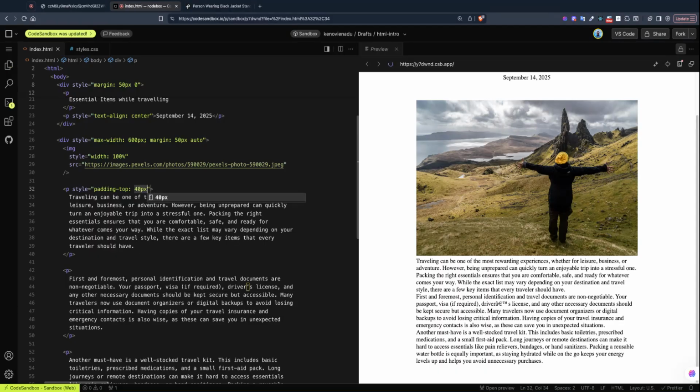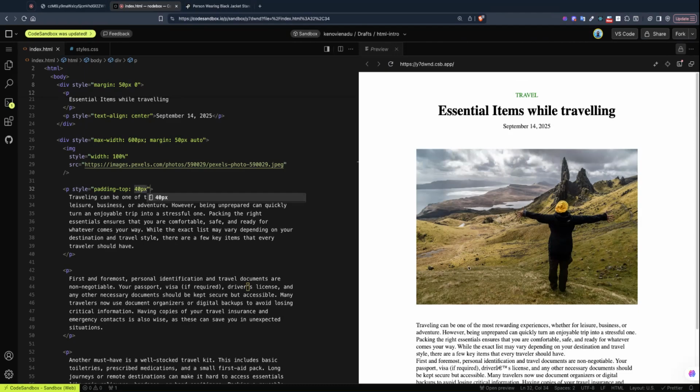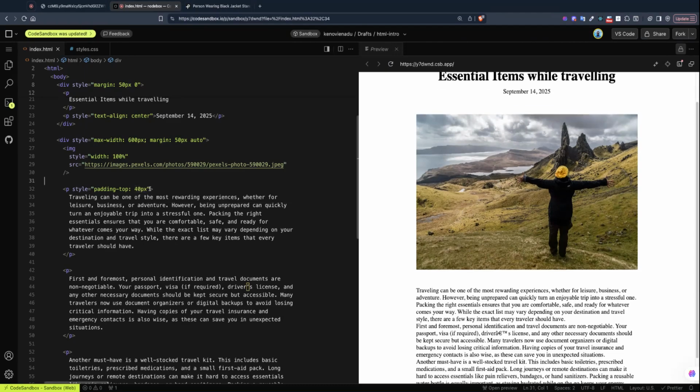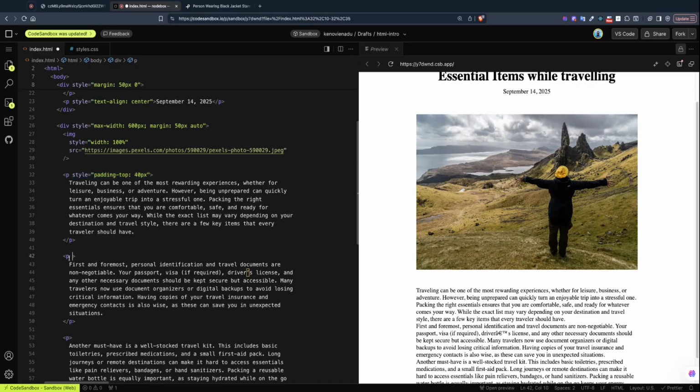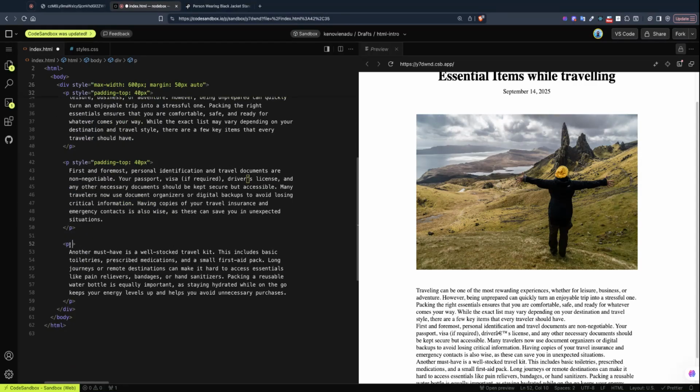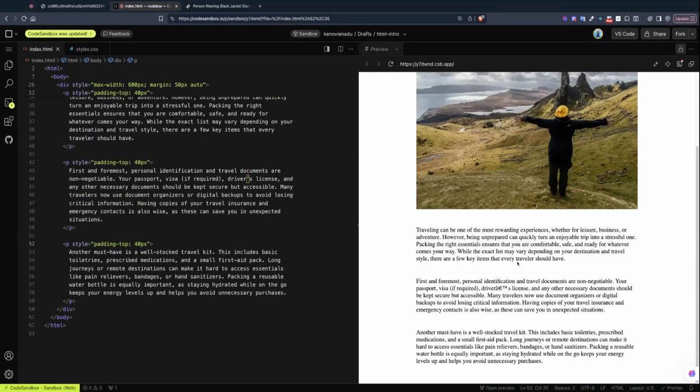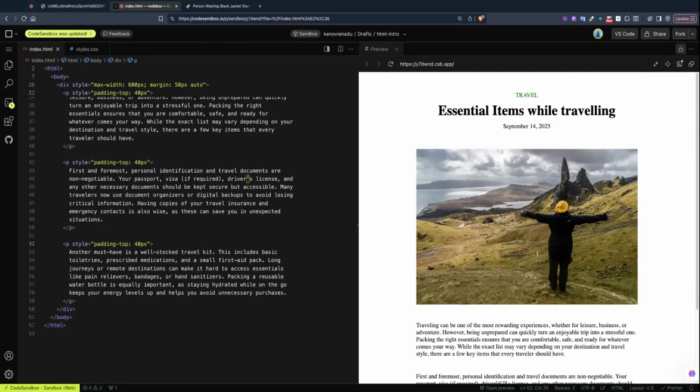So there's some spacing between the first paragraph and the image, and we could just copy this entire thing and paste it here and paste it here as well. And boom, we have something that looks a little bit nice already.